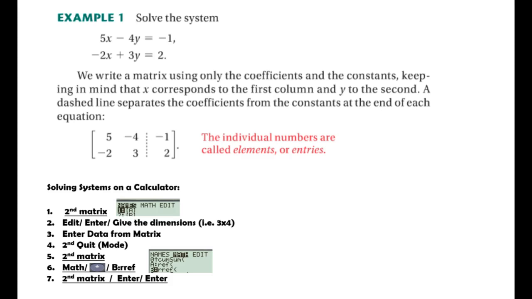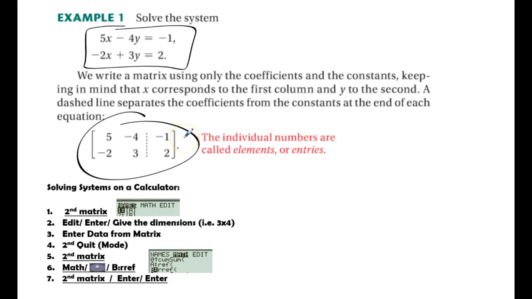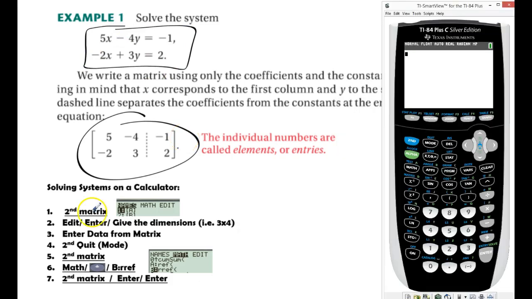If you pull up your calculator, here's the first matrix that we're going to type in: 5, negative 4, negative 2, 3, and 2. It came from this system, but this is called the matrix. Go to your calculator, and the first thing it says to do is hit second matrix, which is that x to the negative first key. A second just means it's buried. It's not a first ordered function. It's the little words above the first ordered function. So your calculator will look like this.